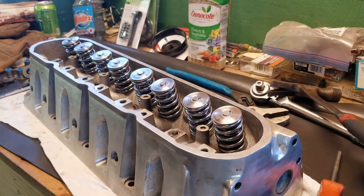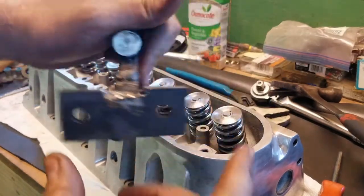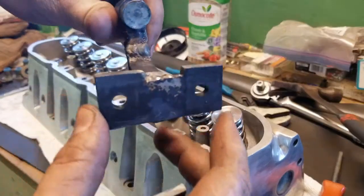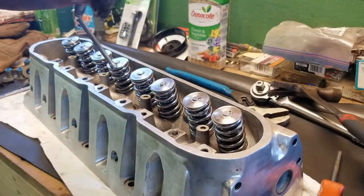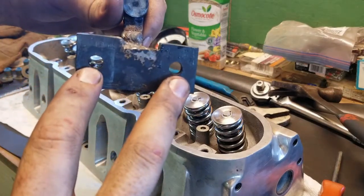And there's another video I saw on here and it worked out great. So all you do is just get a piece of flat stock steel. I cut mine out of that piece I showed you, but then you just take your calipers and those two holes center to center measure 1.9 inches.